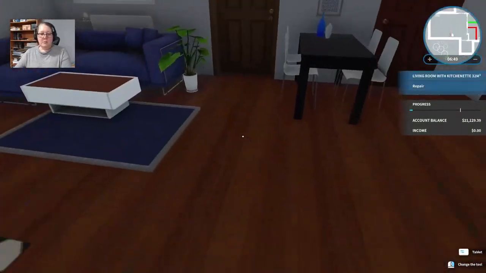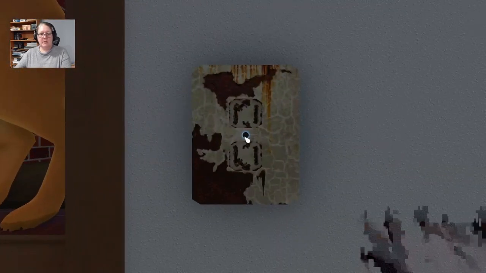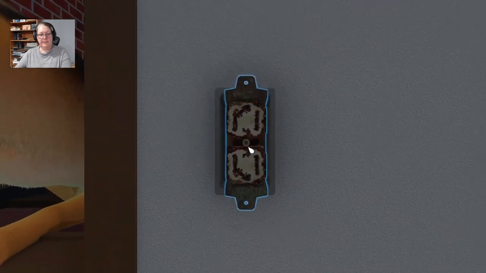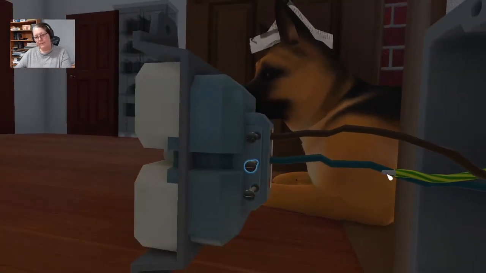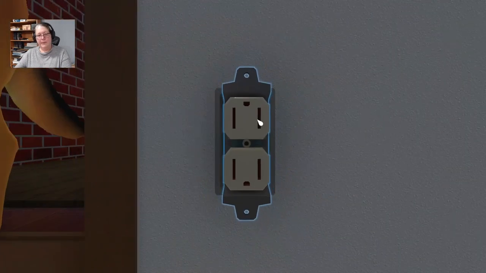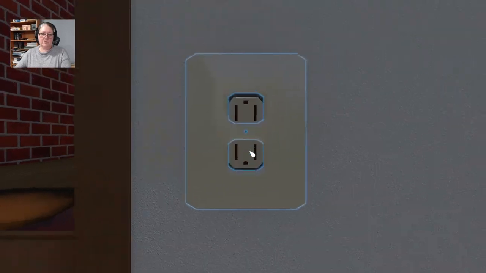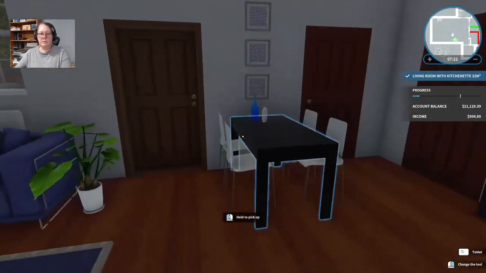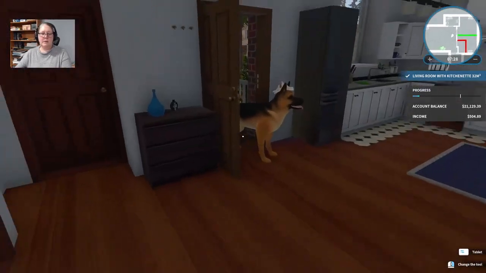Let's head on inside. What were we supposed to be doing in this house? We were repairing an electrical outlet. Sure thing. See? So much easier. I like it. You just hold your left mouse button down, drag it across the screws, and they all go in. Boom, that's this room done. Okay, let's have a quick look in here. Alrighty.